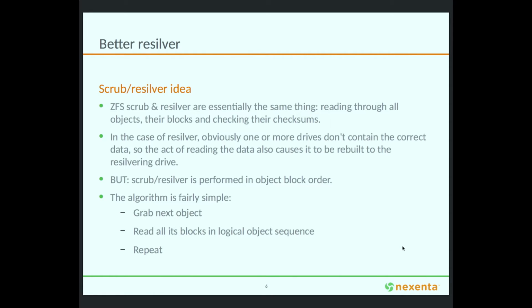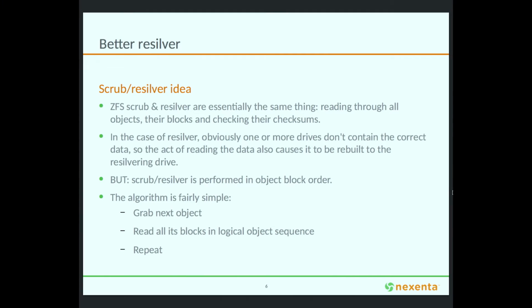And so resilver is just a variation of the idea of scrub, in that if you have a broken drive, we will simply reconstruct the data on it. That's the basic idea behind these two things. Now, the important thing to note is that these operations are performed in order on a given object. So if you have a file that consists of 2 terabytes of data in sequence, it'll start at the start of the object and work its way forward.